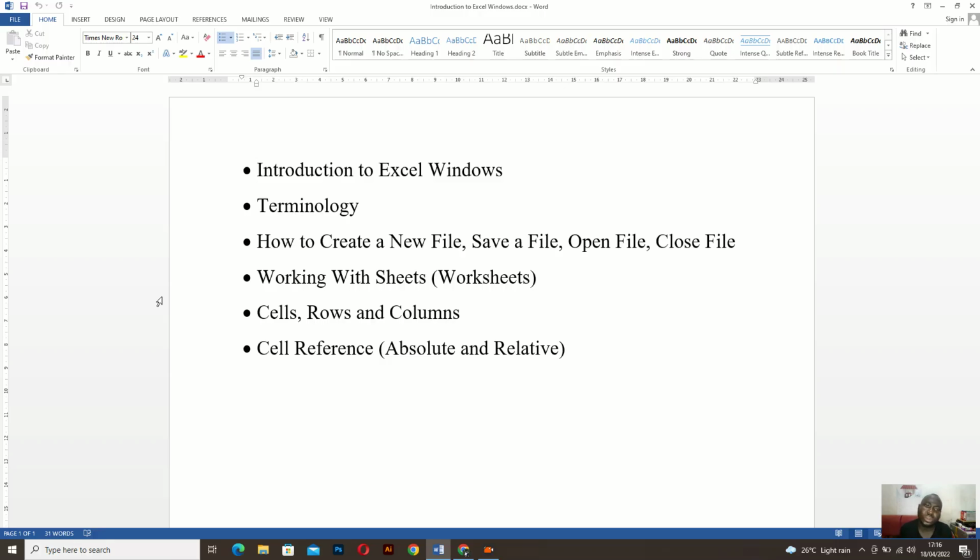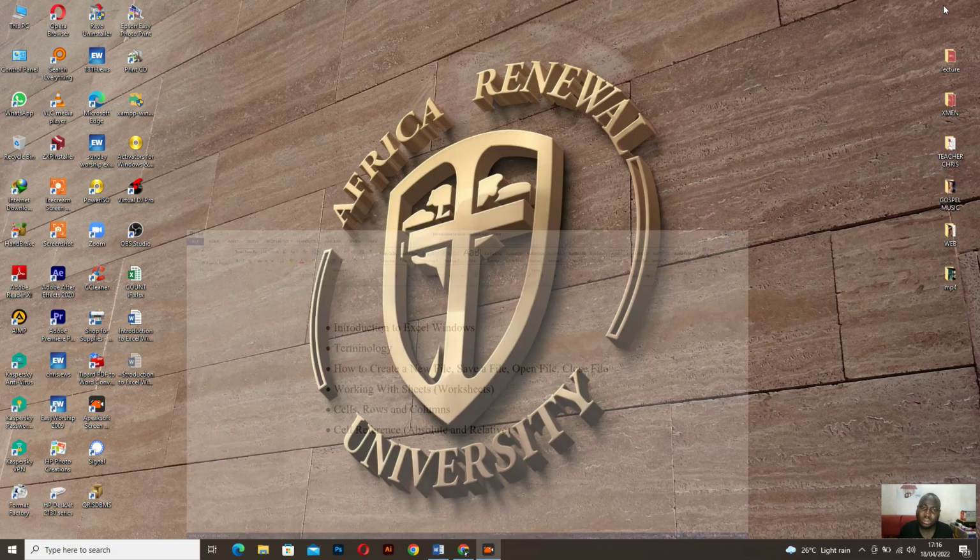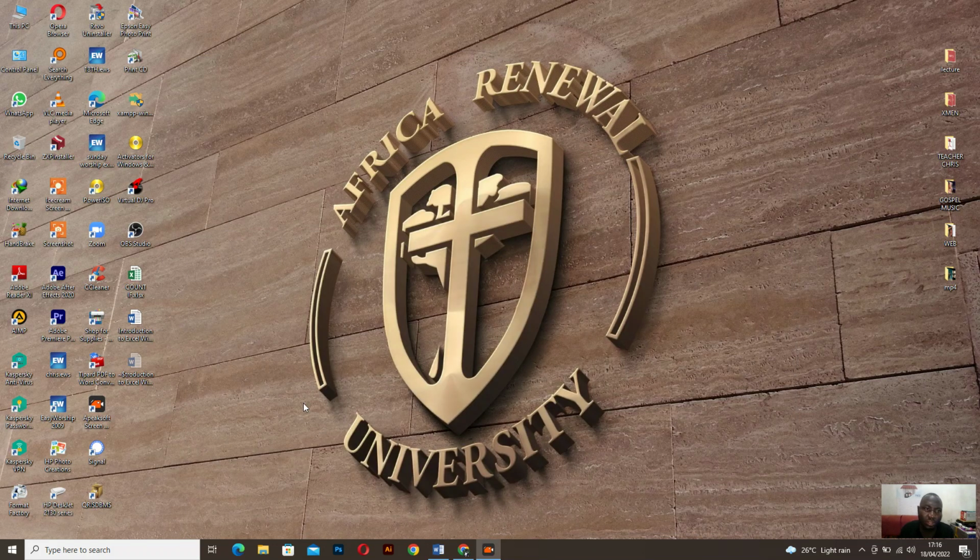We are also going to look at working with sheets or worksheets, cells, rows, and columns. Then we're also going to look at basic cell referencing, that is absolute and relative. These are some of the things that we're going to look at today. So without wasting a lot of time, let's dive into this.